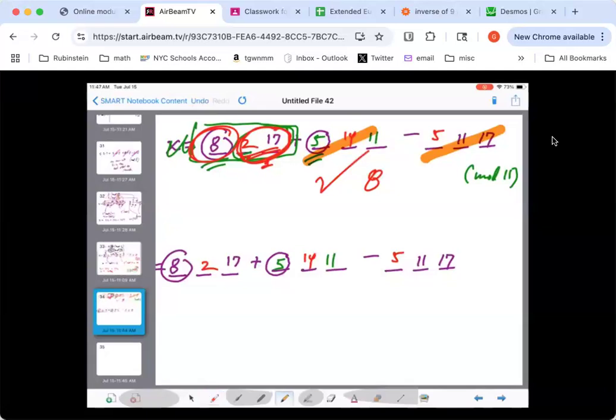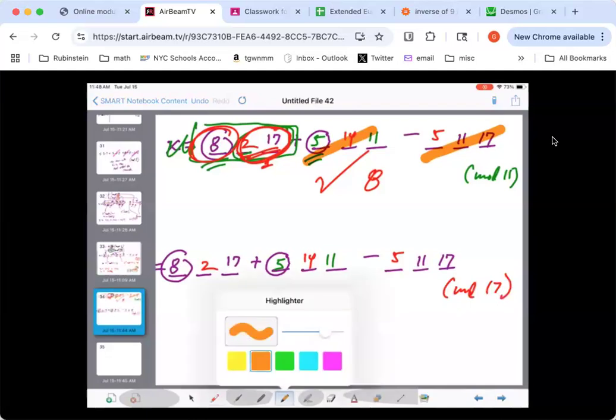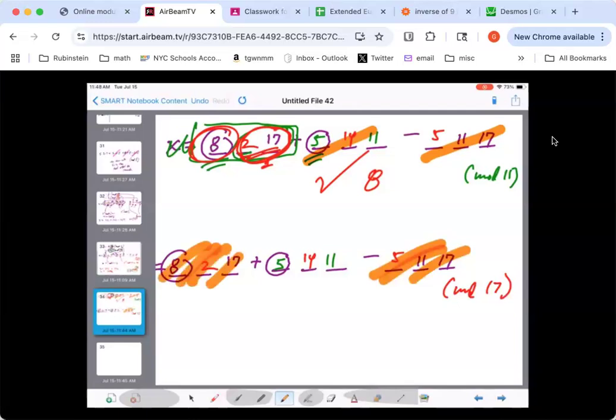But if instead I take the same 9 things and do mod 17, then this term doesn't matter because it has a 17 in it. And this term doesn't matter because it has a 17 in it. And these 2 things don't matter. Someone want to tell me why the 14 and 11 don't matter in calculating the remainder? It's remainder 1 when I divide by 17, because I purposely chose 14 for that reason. So that's why the answer is 5.